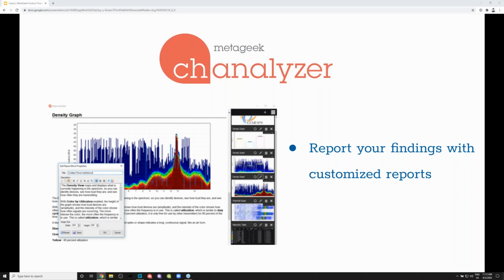This is probably one of the coolest things about Chanalyzer, that you can build pretty professional reports. It comes pre-stocked with literature, and a lot of people, especially custom home installers and AV installers, will actually use these reports to hand to the customer, whether it's someone who owns a house that needed good Wi-Fi and needed their Crestron and Zigbee equipment to work well, or a network admin that needs to prove that they deployed a healthy Wi-Fi network throughout the environment. There's a lot of use cases for these reports, and they're very useful in general and make you look very professional.